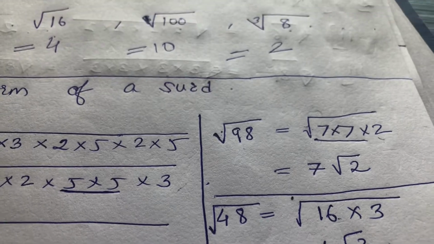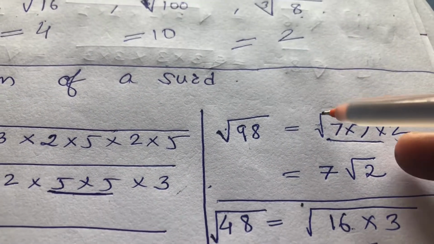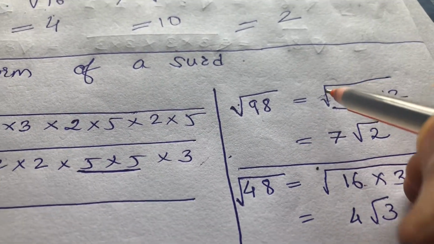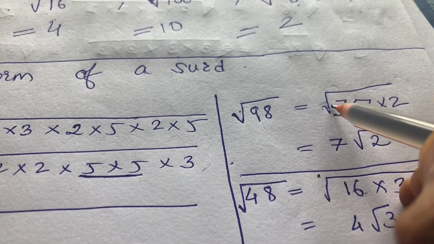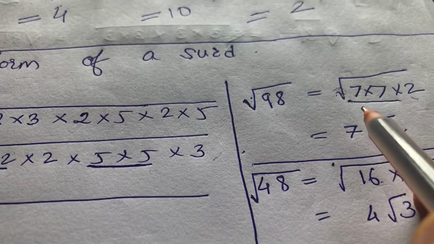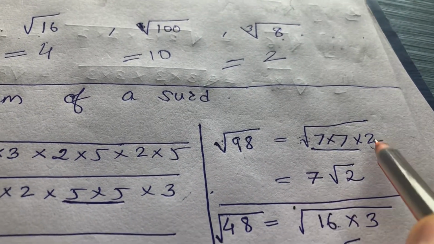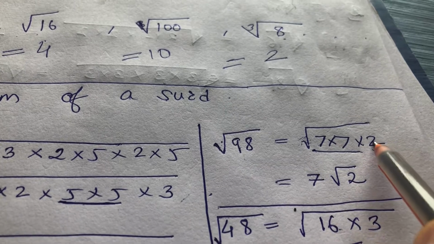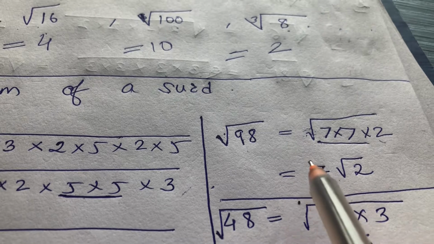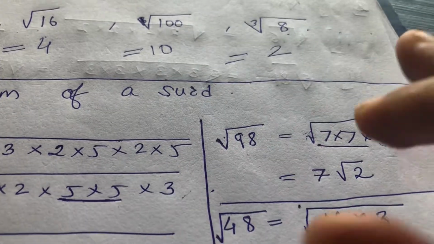They can ask you MCQ questions, so please remember, whenever the order of a surd is 2, it is known as a quadratic surd. So this is a quadratic surd, the order is 2, and whenever it is 2, we don't write it. If it is 3, 4, 5, then we will write it. So we make groups of 2. Now 7 into 7, one 7 comes out and the 2 remains as it is because it does not have a partner, okay. So this is known as the simplified surd of root 98.